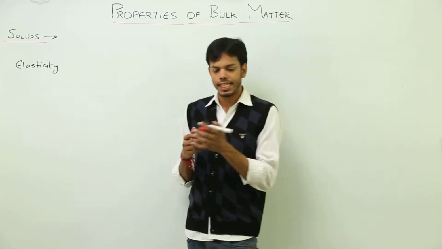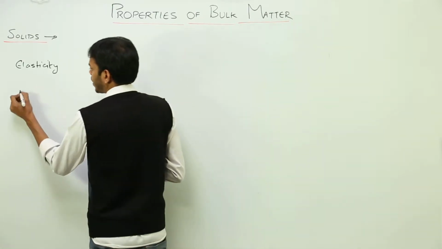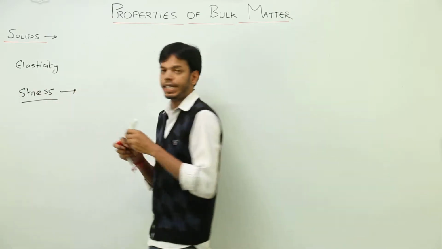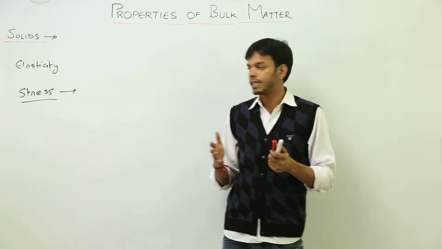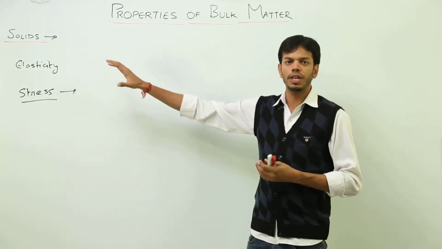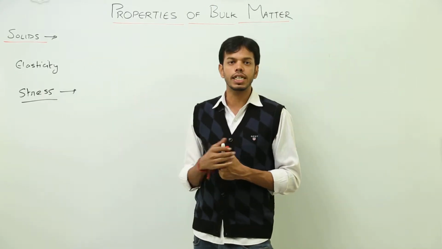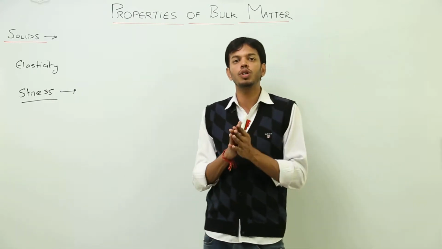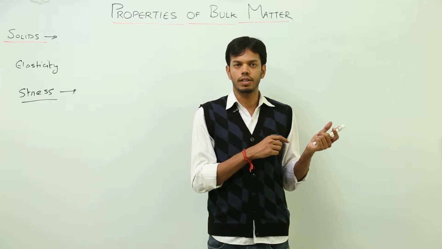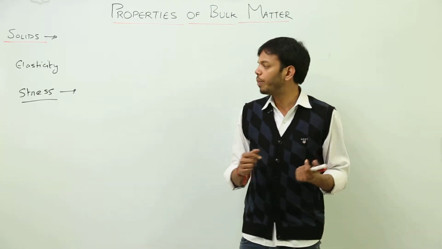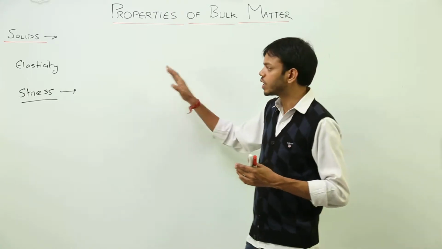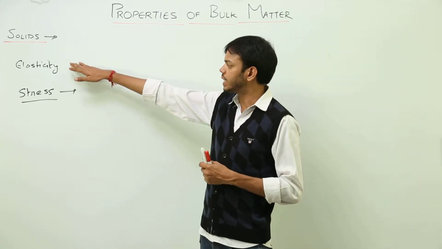So in stress, what we studied, what was stress? It was basically caused due to the restoring force developed in the body. I'll just repeat the basic property of what is happening during elasticity and stress. When a deforming force is applied on the body, the normal positions of atoms and molecules get shifted, right? So after the removal of the deforming force, those atoms and molecules tend to fall back to their original position, and this property is called elasticity.